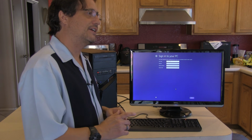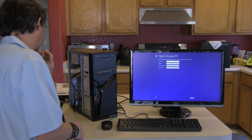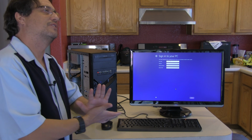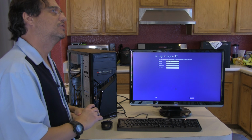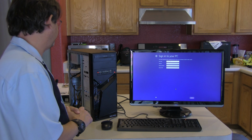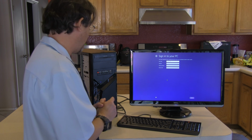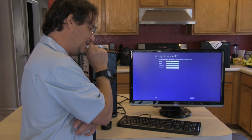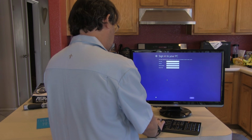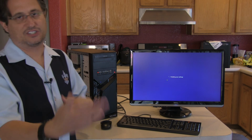Now the username here isn't really the same. You're not a sucker if you build a system like this, because you would knowingly be choosing these parts. So I think a good name for a user that would knowingly choose these parts at this day and age to spend such little money. Oh, let me think, what would be a good username for that? Now if I put that in there, only one person's going to get it, so that won't be funny. This is the toughest part of the build right now. I need an honest and fair username here. I'm going to call this one Optimist, because bad decision maker is just too much to type.